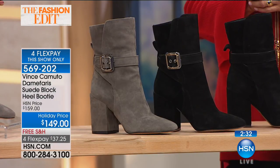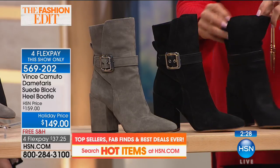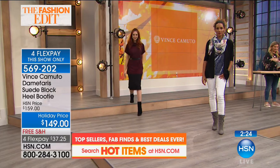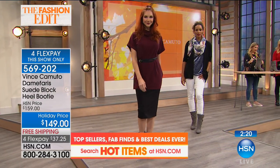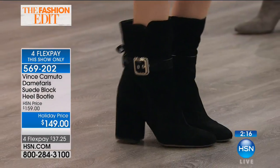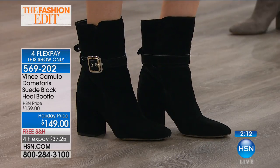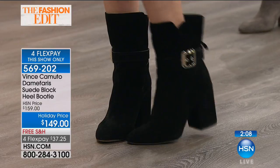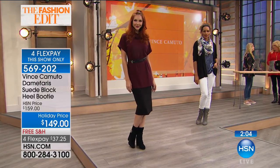So a shoe like this, you don't have to worry about that. This buckle detail, it's not only fashion forward, but it is also adjustable, so you do get a little give. Oh, that wraps around it, doesn't it? It does wrap around, so the whole thing opens up. Yes, so it's nice, makes it really easy to get your foot in. Another bootie that's actually a slide on detail, so you can slide right in. You don't have to worry about any zippers or opening. It's great. Real easy. And again, she's a rock star.